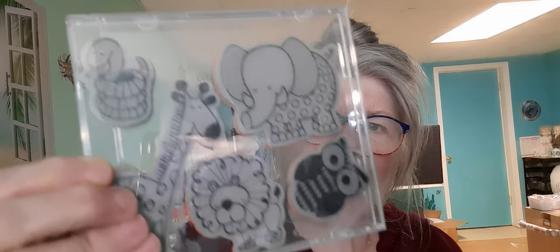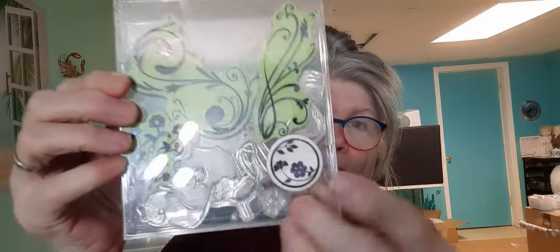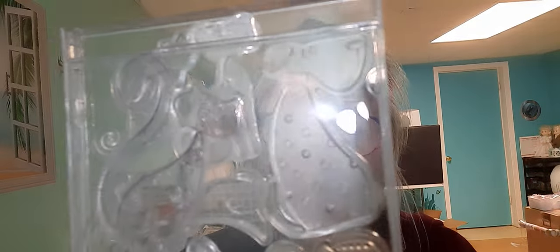This is just more stamps. Power stamps. Oh, look. That owl is cute. The elephant. Oh, they even made the snake look cute. Butterflies. You can tell I like butterflies. That's pretty. Ooh, I forgot about these cats. Now, I know you can use these in resin as inlays. I'm going to leave those out.